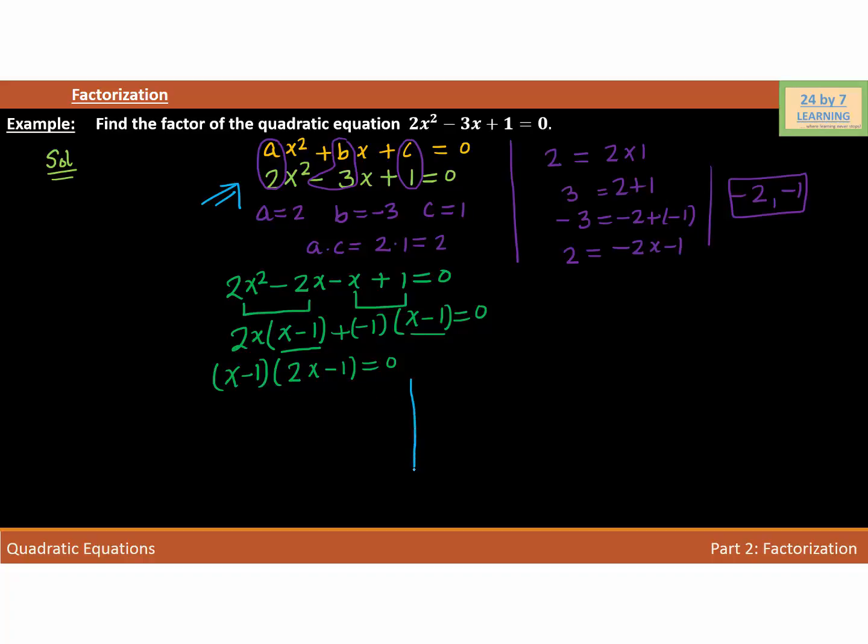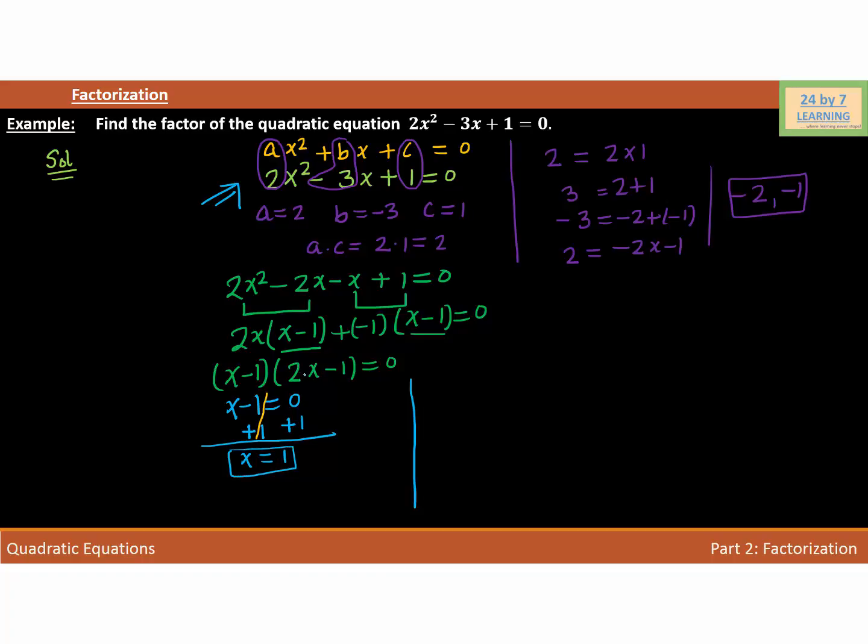So I'm going to take one factor at a time. I'm going to do a partitioning over here. So I will write x minus 1 is equal to 0. I need to get rid of this 1, so I will add 1 on both sides. And if I do that, this 1 will be cancelled out, and I have x left over here is equal to 0 plus 1 is 1. So this is my first factor.